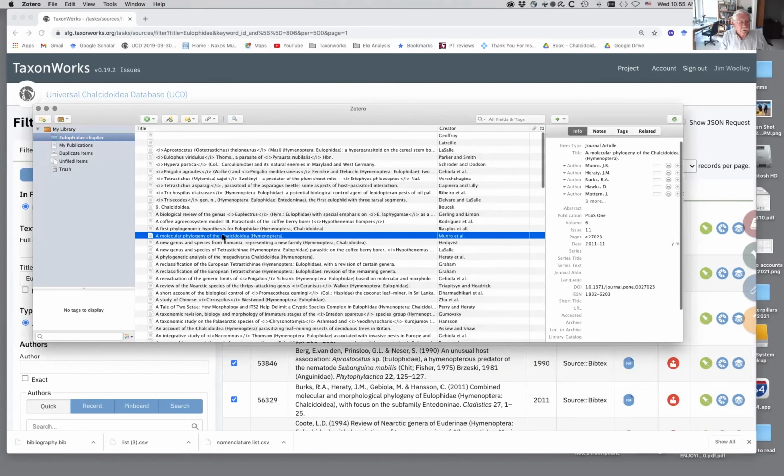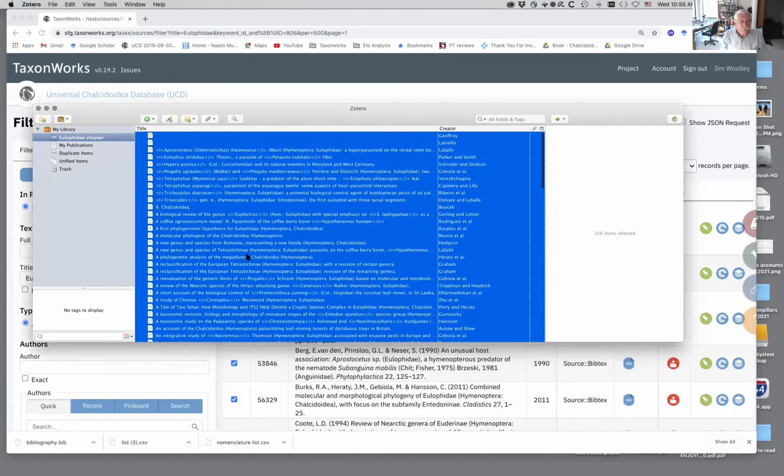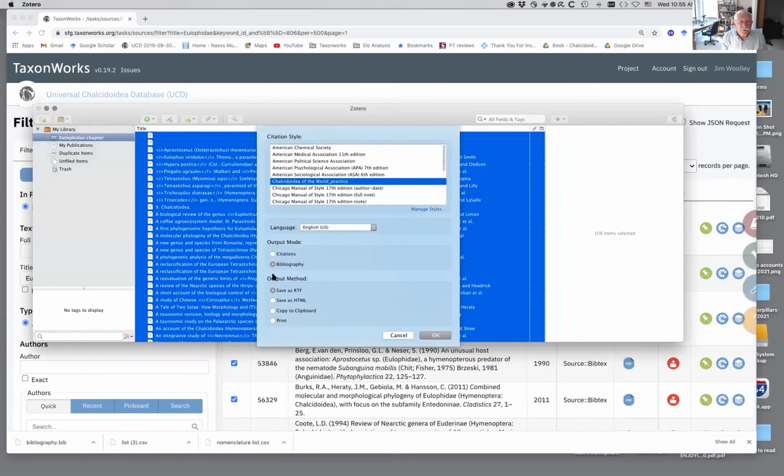So if we select all the references and then right click or command click on them, create bibliography from items, and then we choose a style sheet. We have one in here that Rachel Winston has modified to cover the format for this book that we're working on. So we're going to use that. And notice that I've got the Zootaxa one in here. I think there's probably hundreds and hundreds of style sheets that you can load into here.